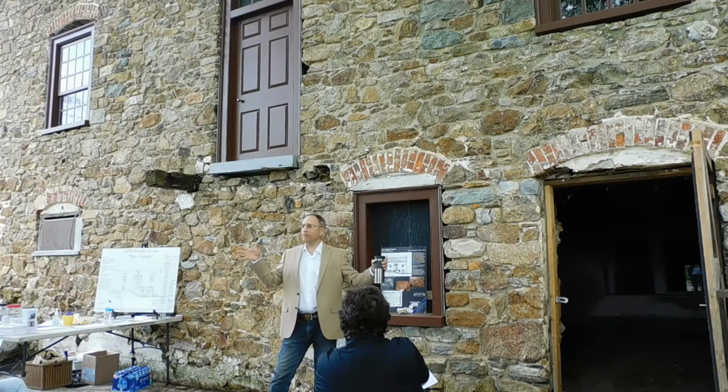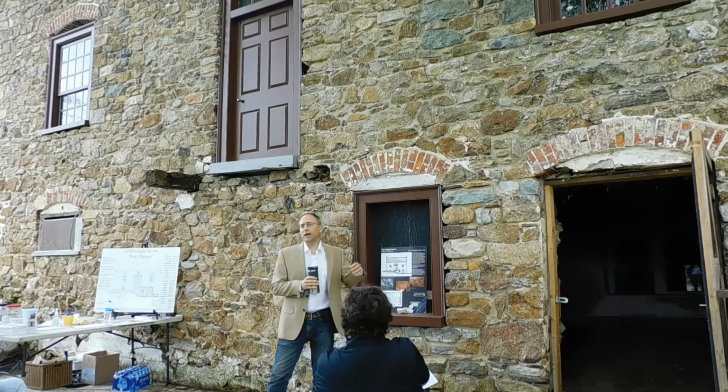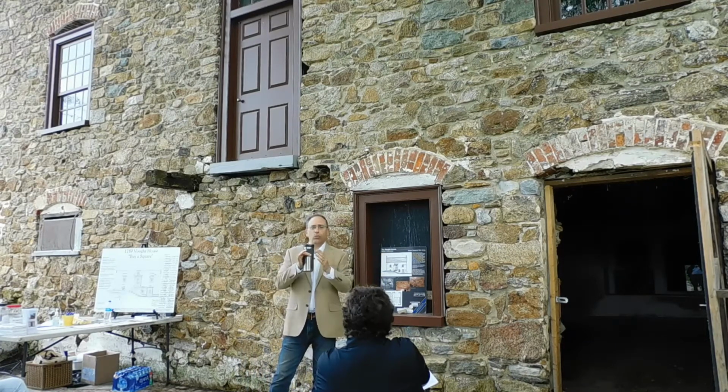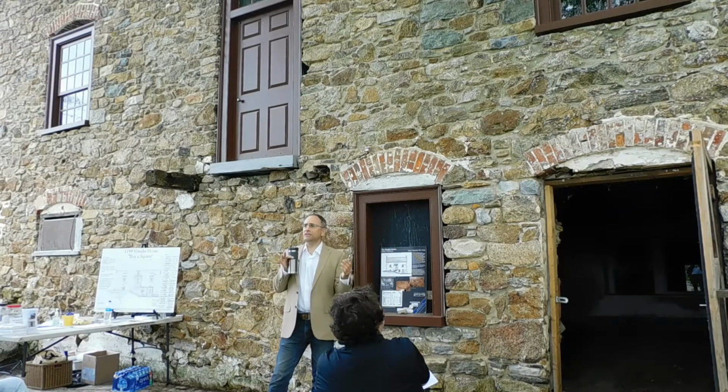So we took off that front porch that was put on around the 1930s, and we started to uncover what was here. We were taking off some of the stucco that was on the outside to show the 1759 stonework. And at that time, you can kind of see up here where there's a single window, there were double windows. In the 1930s, they had widened all the windows, and these were really awkward looking. So we had to take out the 1930s windows and reconstruct the stonework back to the openings of 1759.